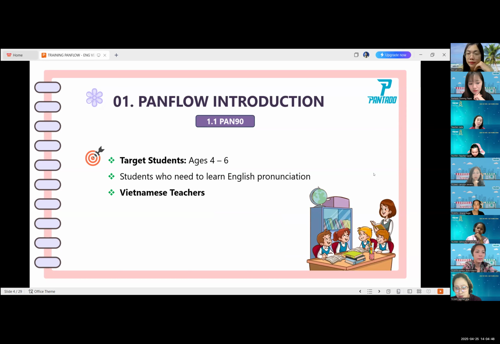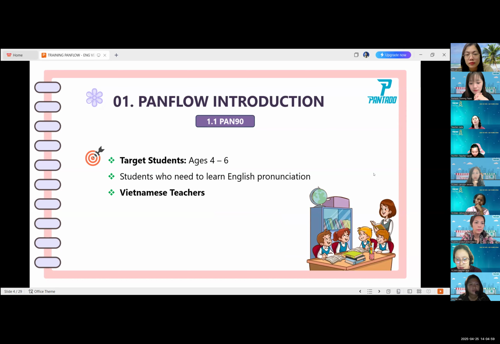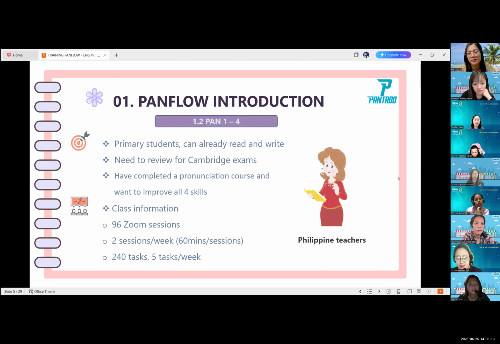So definitely we cannot communicate with them. If we want to explain something, it should be in Vietnamese. Their mother tongue is Vietnamese. These are students who need to learn English pronunciation, and this will be taken care of by Vietnamese teachers. All right, we will not discuss more in this part because we will be focusing on Pan 1:4.